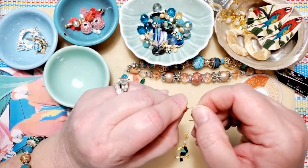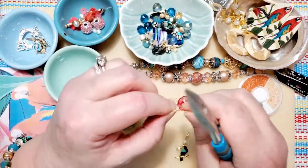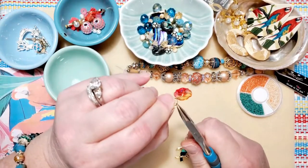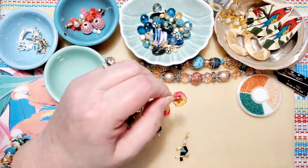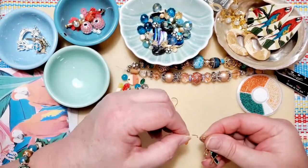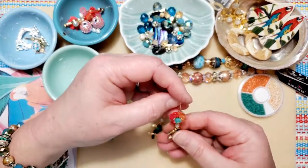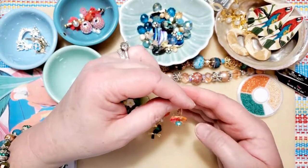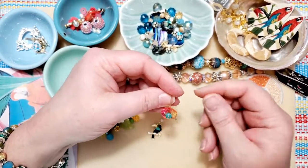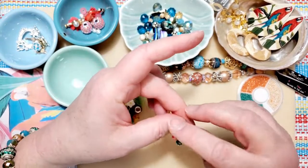Awesome. And then we're going to take our pliers, come in a little bit, like so, and give it a little bend up. That's about right. And we can add our toucan to this. Did I put it on? Oh, I got them both straight. I thought maybe I'd have to redo it and turn it around. If you do accidentally turn it, you just take it off and then turn it around, feed it the other way, and then it'll be on straight.